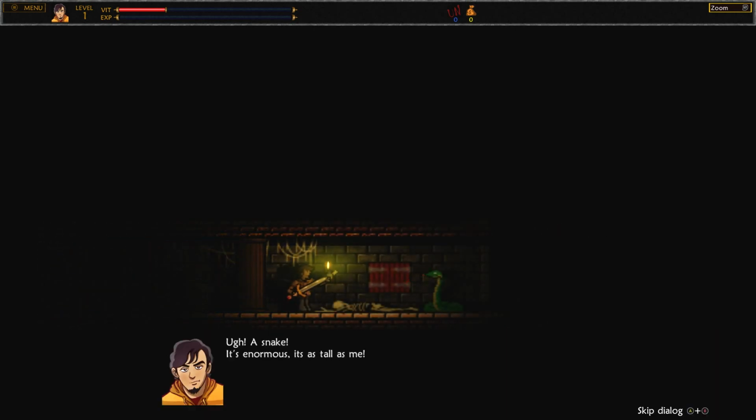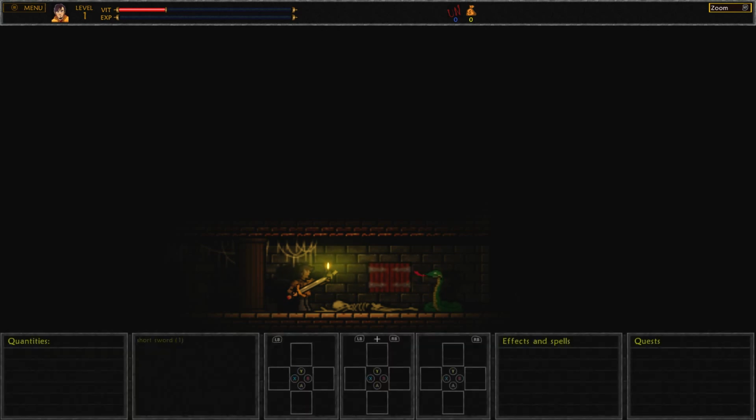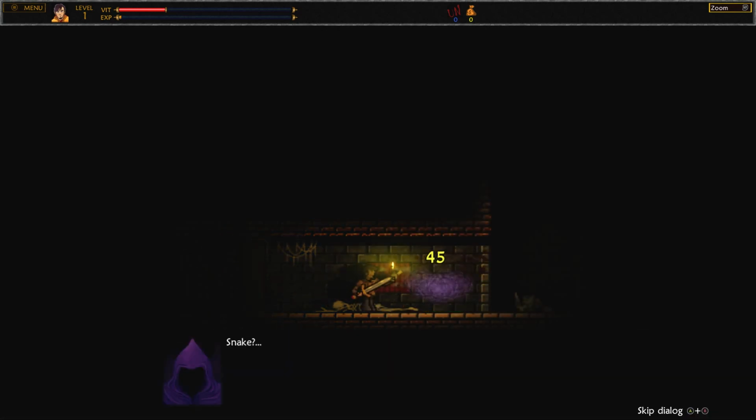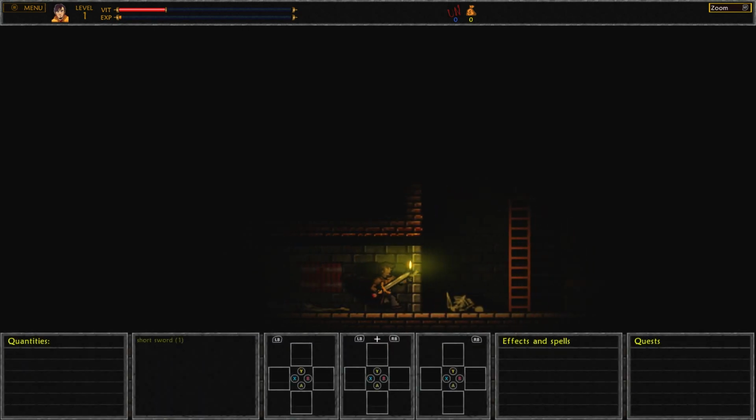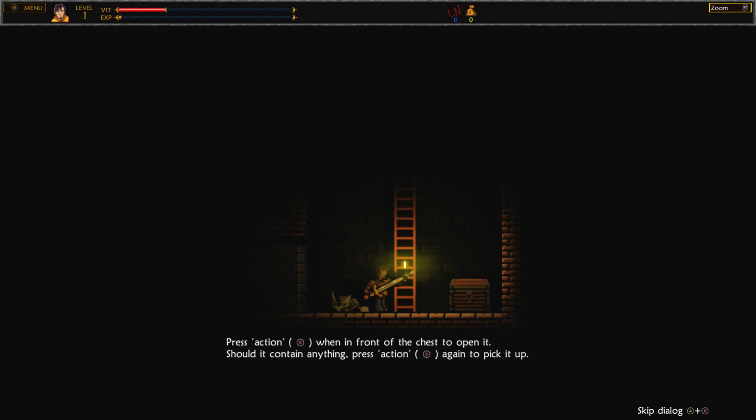Oh, a snake! It's enormous! It's as tall as me! Press attack to attack. Edged weapons like swords are especially effective against living creatures. Snake! Snake! A chest! And where there's a chest, there's loot. Press action when in front of the chest to open it.